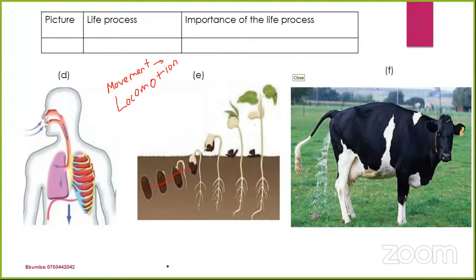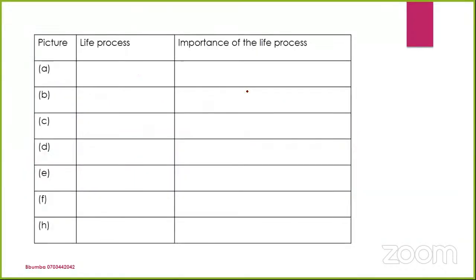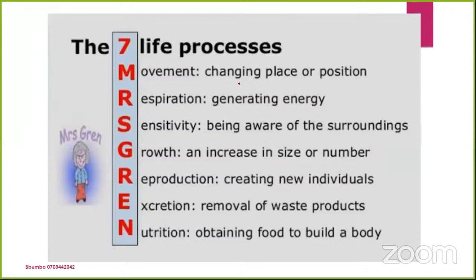AGSM says that picture of excretion. Yes, that is picture F. Now we have just identified those different life processes which we know. And in summary, there are 7 life processes, and they can be abbreviated as Mrs. Grain. This is how you should always remember these different life processes, abbreviated as Mrs.